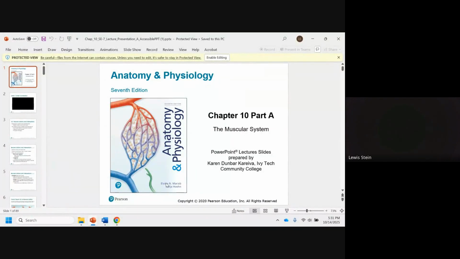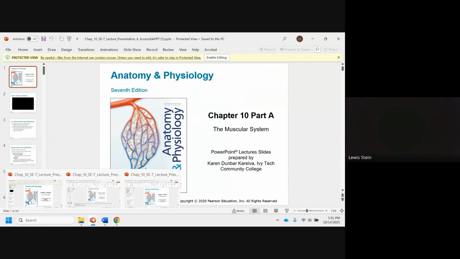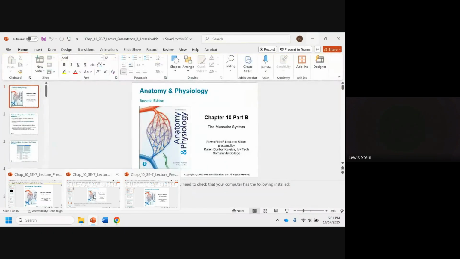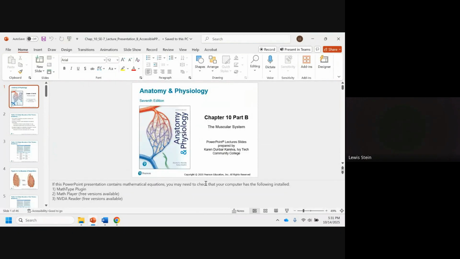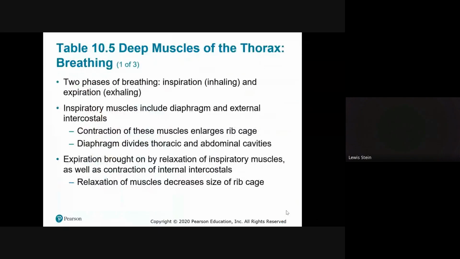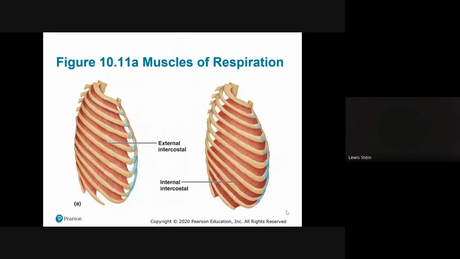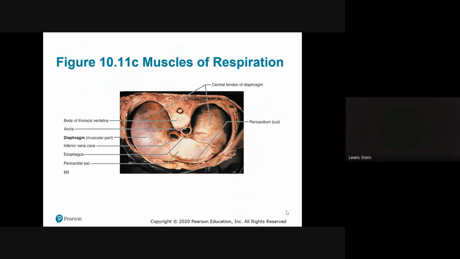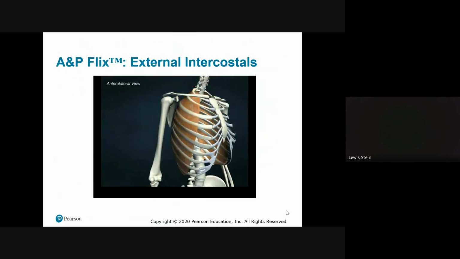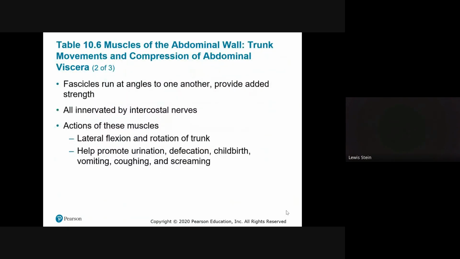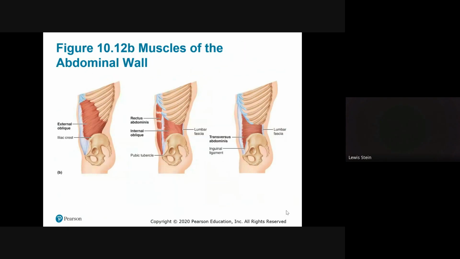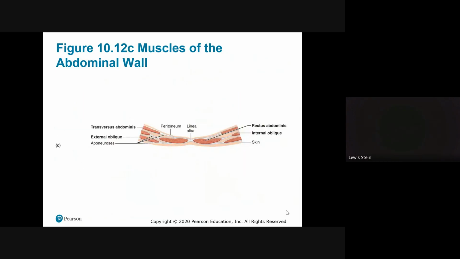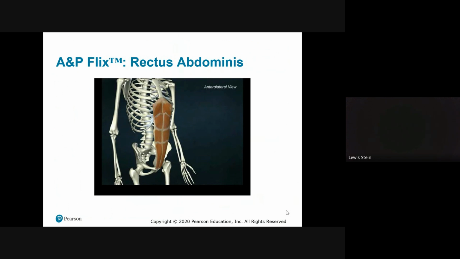I'm going to stop it here, and I'll probably do another one of these. I hope you find it helpful, and I'll just give you a heads up before I stop. Here we start going into more specific muscles, just to give you an idea. So we have the muscles of respiration. Not hard to do. Look at the diaphragm, really important. And then the abdominal muscles, so that'll be the next section. I'll try to get that one done and get that to you as well, because I think they're important.